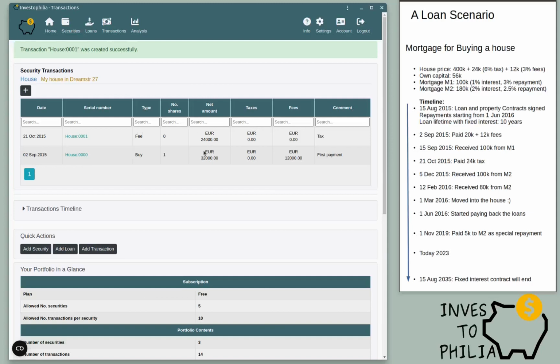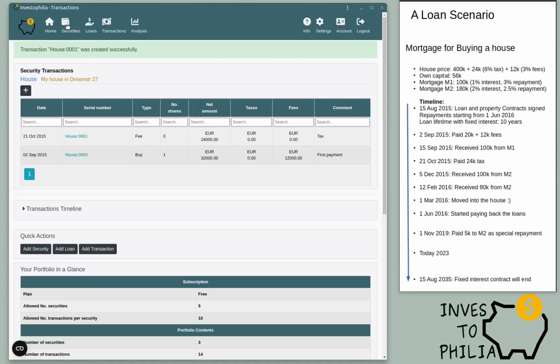You can also add another buy with 0 number of shares and then put here taxes. It's up to you how you want to see it. But it doesn't matter much here. I just change the type, it is fee, and then put the net amount, because the net amount is what I have paid, and that is what is important for me.